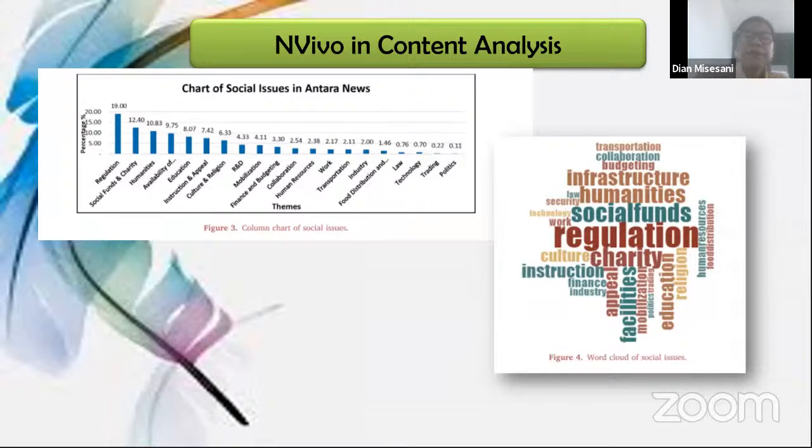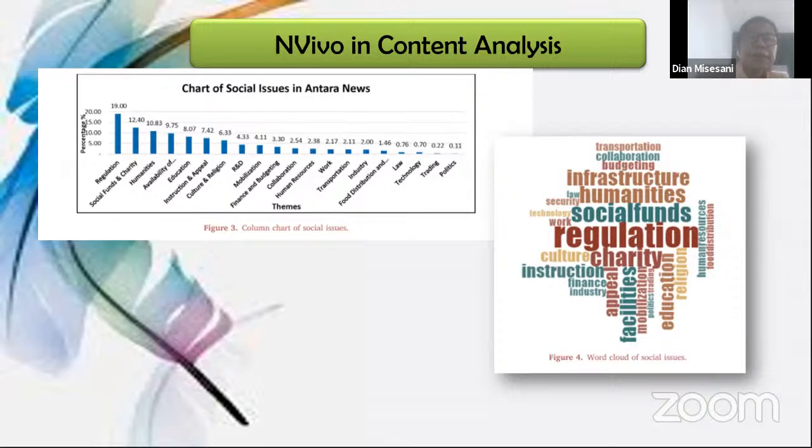Related to the above table, the researcher also presents the graph here. The very left one is regulation. It is the most frequent word stated in Antara News related to social issues.